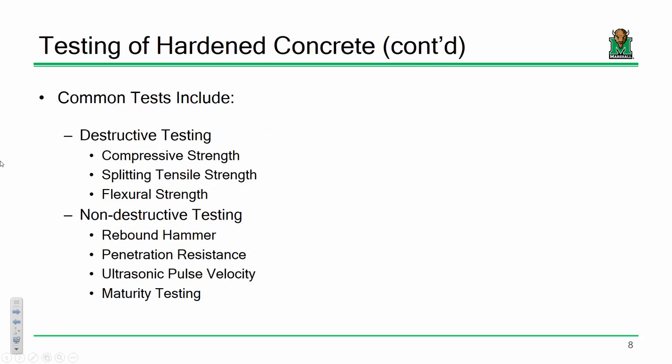Everybody good? Okay. Now, in order to experimentally assess properties of hardened concrete, there are a couple ways of doing that. What we did in the lab last week is we were assessing properties of freshly mixed concrete: slump, air content, temperature, so on and so forth. Those are properties that are only relevant before the concrete has set, before it has hardened and reached its finished condition. What we're interested in now is, okay, how do we assess a concrete's finished state properties, its hardened properties? Now, there are two ways of doing that. We can perform either destructive testing, or we can perform some level of non-destructive testing.